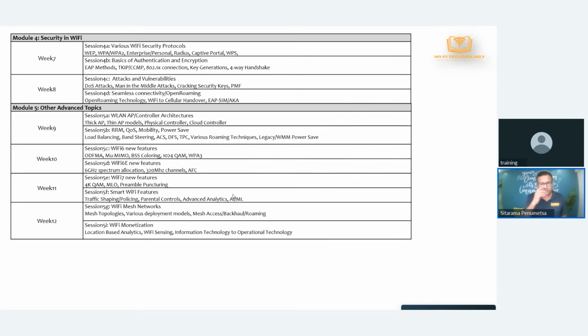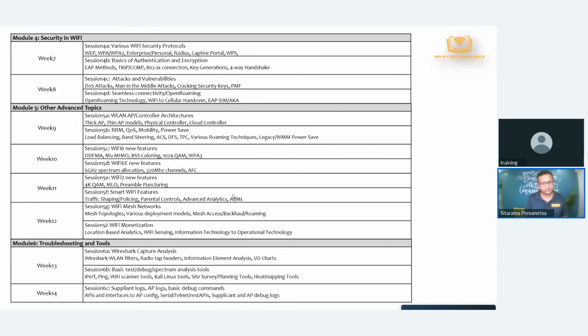Now, if you're a complete beginner to this technology, you might find some of these terms overwhelming, things you have never heard of, but don't worry, we'll try to make it as simple as we can. And for those who already know all of these things, we will still try to explain it in a way that is easier to understand and maybe easier for you to explain to someone else as well. So we'll try to keep it interesting for everyone. And then the last module is going to talk about troubleshooting tools and so on. So we'll talk about this in the next 2 weeks.